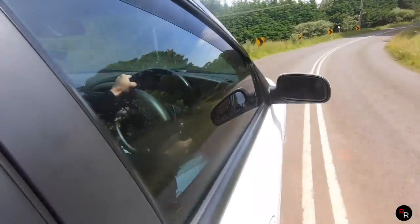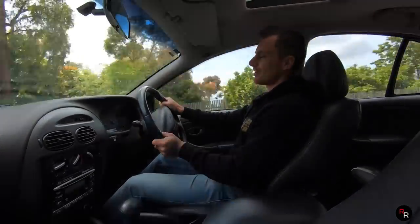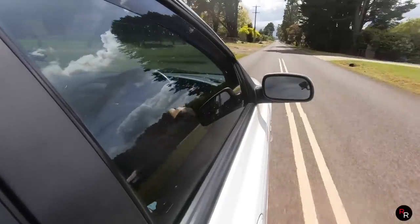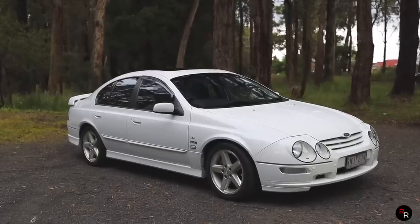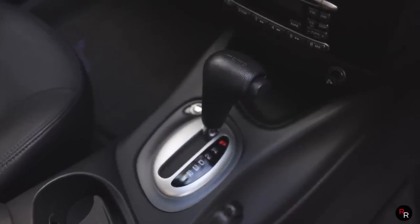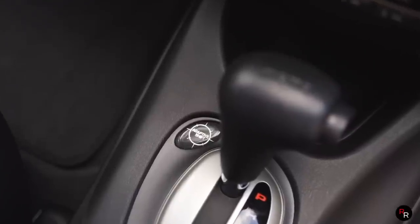On handling, get it around some corners — the BTR is not the quickest gearbox in the world, but you really get the best out of this car cruising on windy roads. The steering is actually quite sharp but very soft — you don't have a lot of weight behind it, but it's quite flat considering this is an AU. The XR6 would have got better suspension and the IRS in the back soaks up the road really well. One thing I didn't know about the BTR is that in this model it's got an intuitive adaptive shift mode — it trains itself to how you drive, but you can also manually put it into economy mode or performance mode.